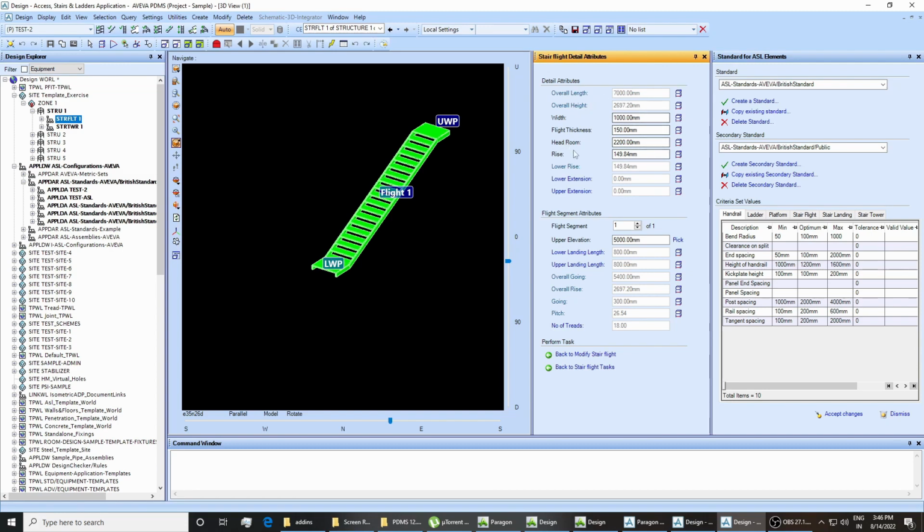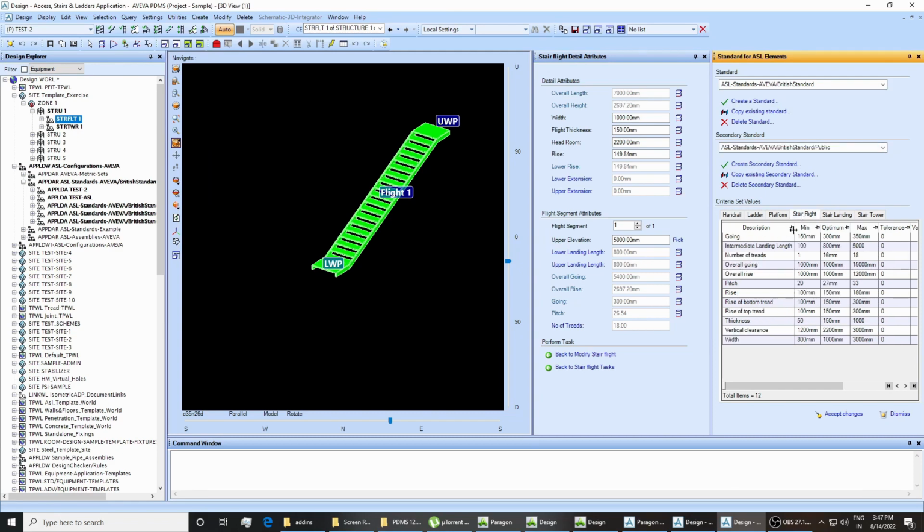After completing the calculation, PDMS is getting all this grayed out data. So now what will PDMS do? First of all, PDMS calculates according to the previously defined formula and gets this value. Now, if you come to the settings and ASL standards, this window will be displayed. Under our British standard and our staff standard as public, under this Stair Flight, you can see there will be certain minimum and maximum values, and a default or optimum value has been displayed here. These values will be the guiding factor for the validation of the calculated value.